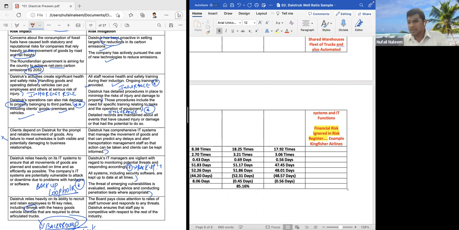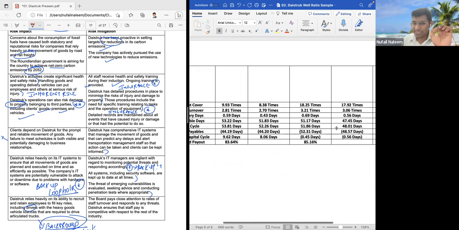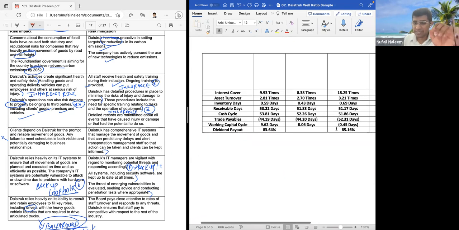Can I get a confirmation from you all in the chat box if you are clear with that financial risk point there, students? Because that is also a very, very important factor to be considered. So can I move on with the next point of view, students, if I'm not mistaken?